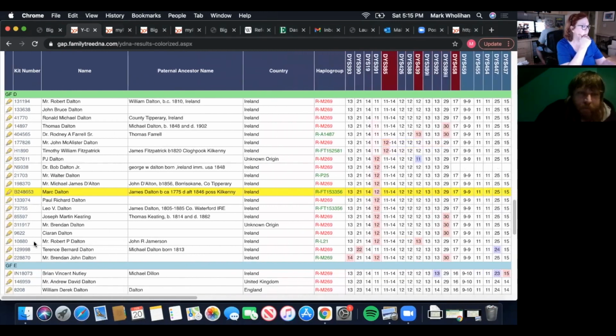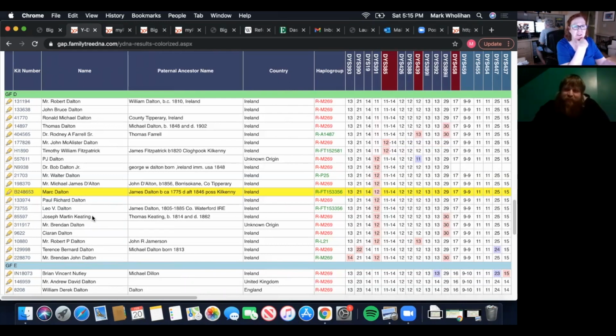So I'm thinking that James Dalton here is probably the same James Dalton here. Have you talked to Mark much about his tree? Actually, I've been in contact, he's in New Zealand, and I've been in contact with his sister, who we have just brought on board as our Australasian secretary. Oh wow, cool.